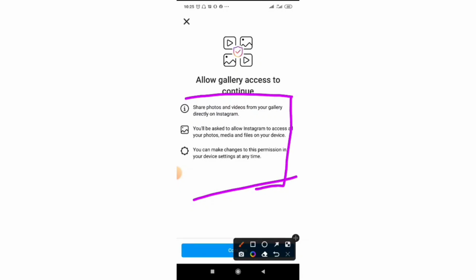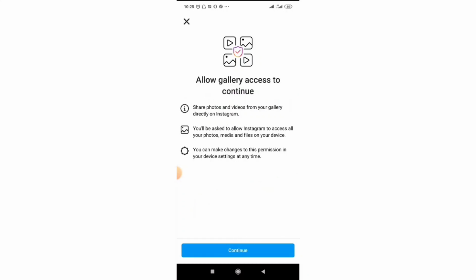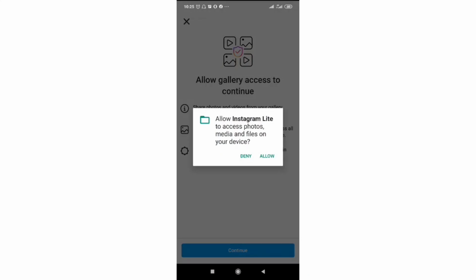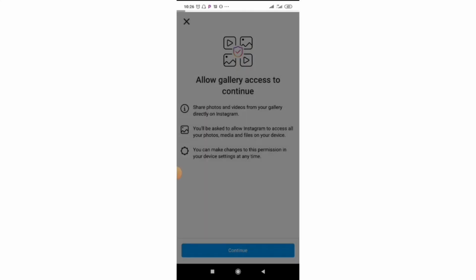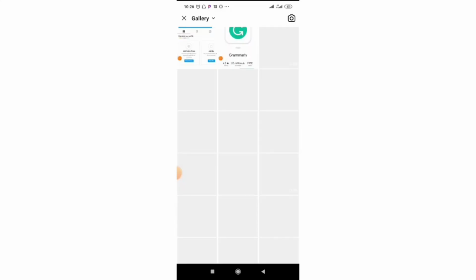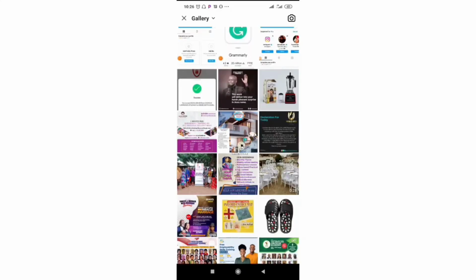So what I'll just do now is to click on the continue button. It says allow Instagram Lite to access your photos, media and files on your device. So you click allow, and this is good for those that will just be opening the Instagram page for the first time, downloading the app for the first time.